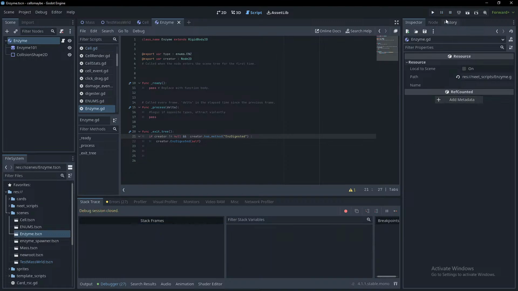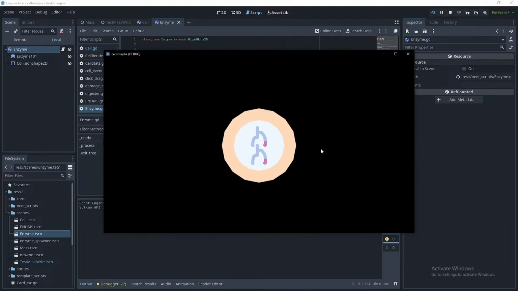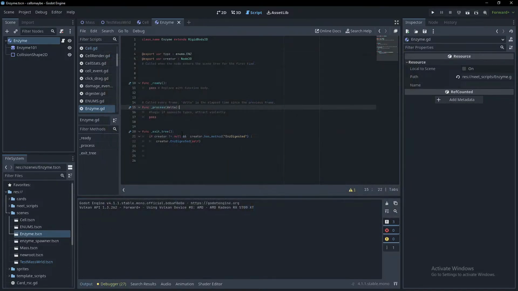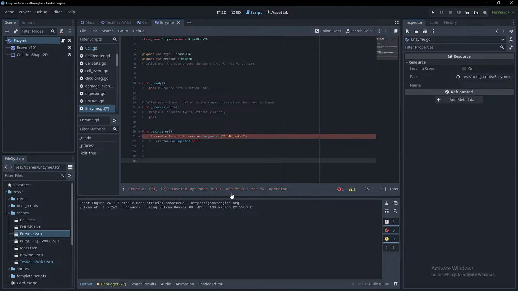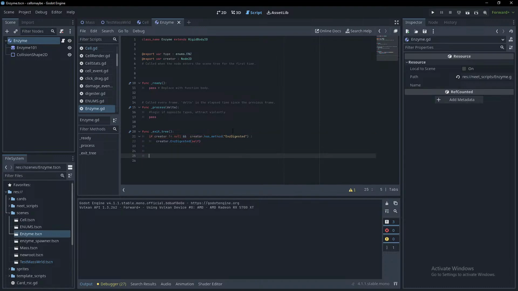That should fix that error. Yeah, it did. Cool. Because we checked for this function before we checked for this one. So because this one fails, the double ampersand will just stop right there. I wonder if single ampersand? No, that's not a thing. It doesn't work like that in Godot. In some languages, if you use just one, it'll check both sides regardless.